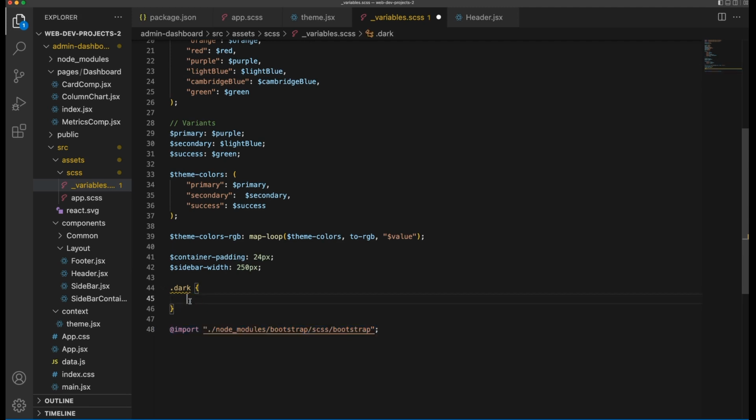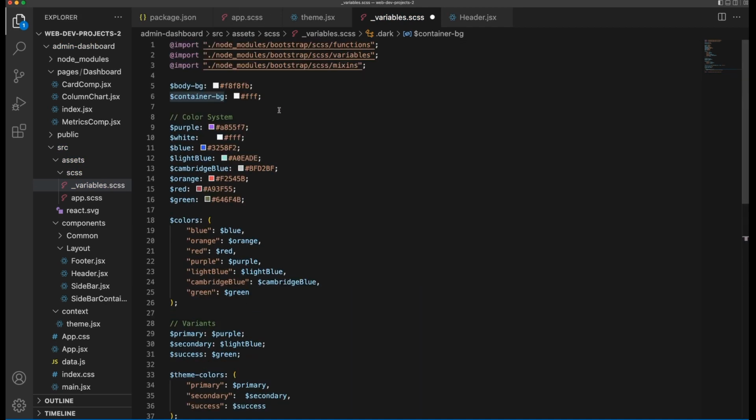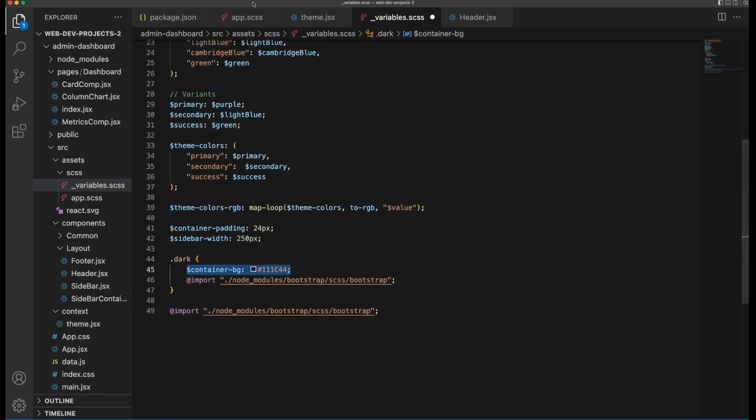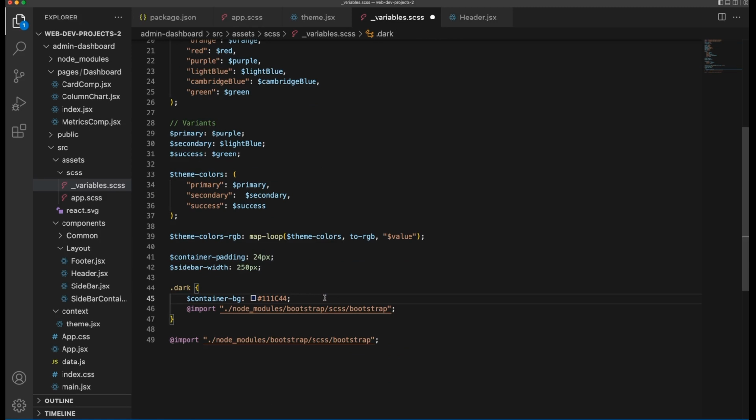And after we do that, we need to make sure that we are inside here once again importing Bootstrap, and before that all the variables go in. So I'm gonna start updating few variables. So for example, container background, I'll do, and if you use some class here but then you use in the styling and it's not defined here, and then we are on the light mode, then the CSS will throw the error. So make sure whatever you have here and whatever is used here, you also have it in the other modes. Yeah, now I'll define some of the other classes and let's see how it looks.